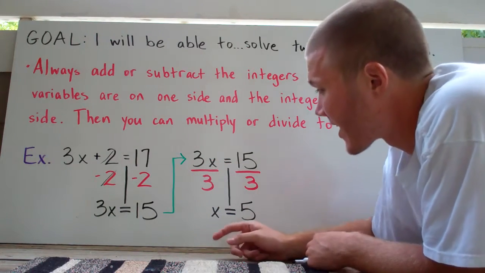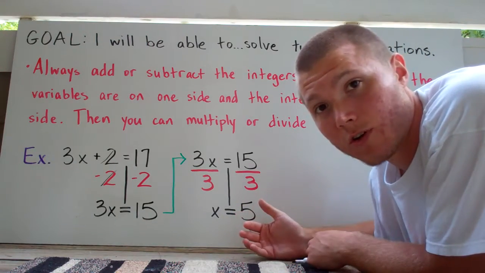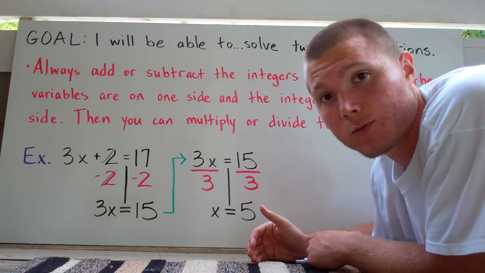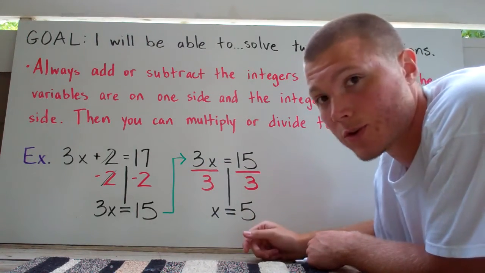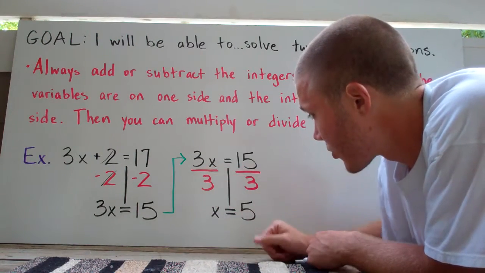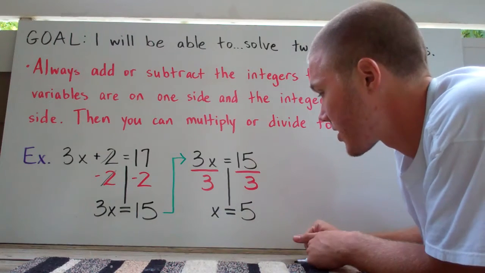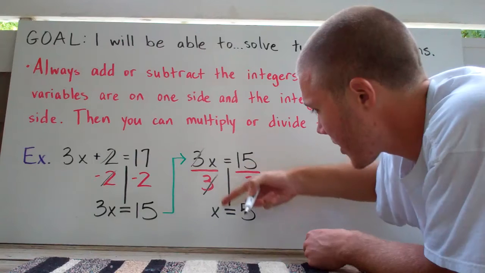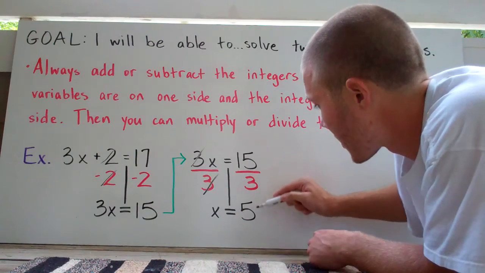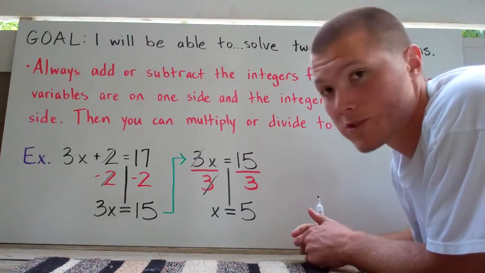So, I have to cancel out that 3 so that I get x all by itself, because we're always solving for what x equals. We just want to get that variable all by itself, nothing attached to it. So I'm going to divide this side by 3, and whatever I do to this side, I got to do to the other side, so I'm going to divide the other side by 3. These are going to cancel out, so I'm just left with x, and 15 divided by 3 is going to give me 5. So that's how we're going to solve two-step equations.